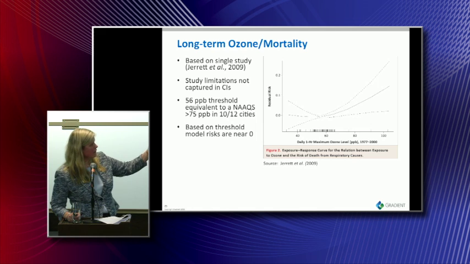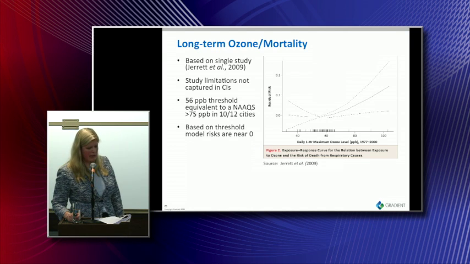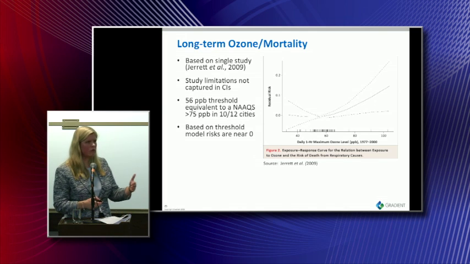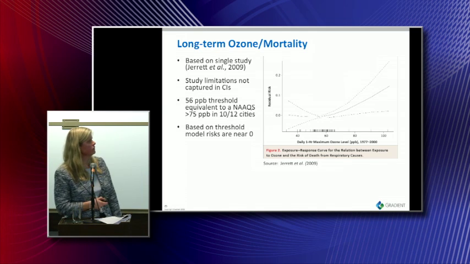As you can see in this graph, even though EPA asserts that there's no threshold, this graph clearly shows that there is a threshold. And Jarrett used a 1 hour averaging time. The threshold was 56 ppb for the 1 hour averaging time. If you make that equivalent to an 8 hour, which is the basis of the NAAQS, this threshold is well above the current level of the NAAQS. So when you consider this threshold in the risk assessment, your mortality risk essentially goes to almost zero because there's no effects at the lower ozone levels.